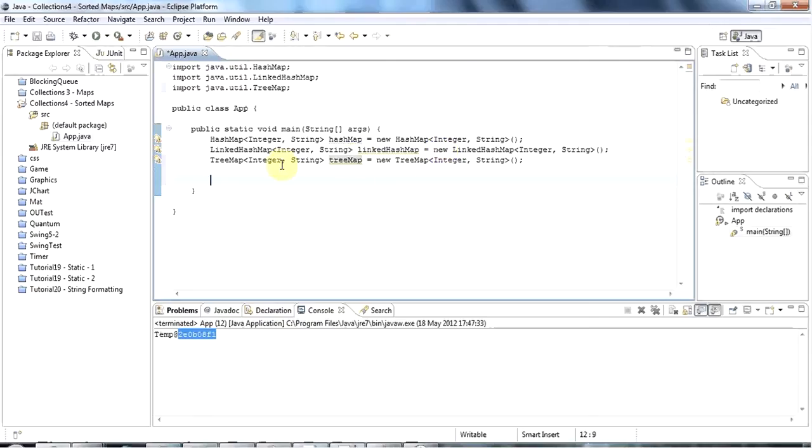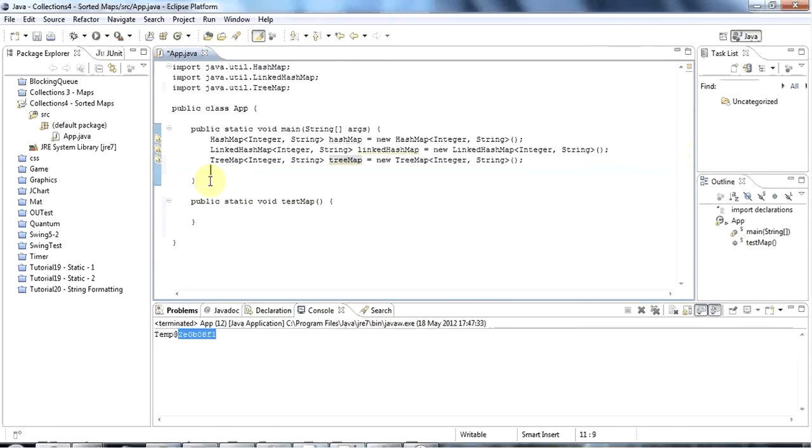So here I've got three kinds of maps, and now I want to create a method that's just going to demonstrate the difference between the three. So I'll make this public static void testMap, and all the collection classes in Java are organized under various interfaces.